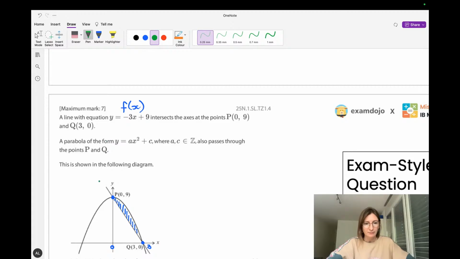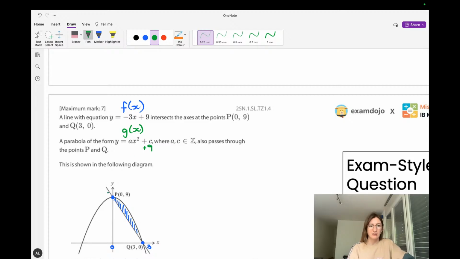A parabola, obviously we see our parabola upside down, so make sure that you're getting a negative value there, is y equals ax squared plus c. So that's going to be our g of x function. Ax squared plus c. Well, c is just your y-intercept. So on this parabola, what is your y-intercept? Well, it's 9. We can see it's already given there. We don't even have to calculate that. So I can already write in, it's probably going to be a question later, but that's plus 9.